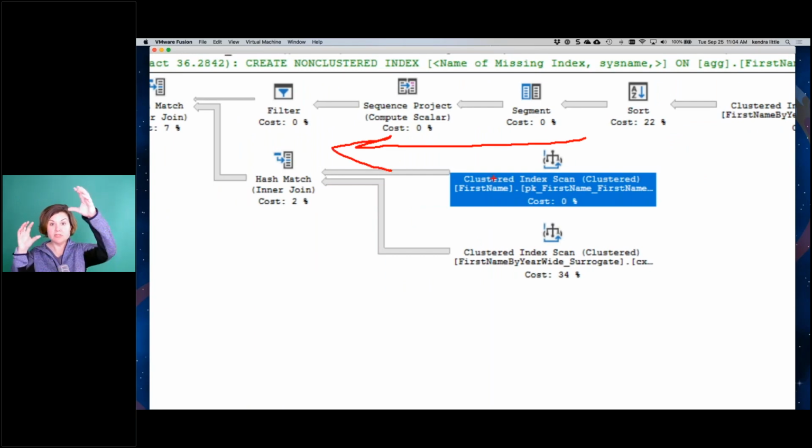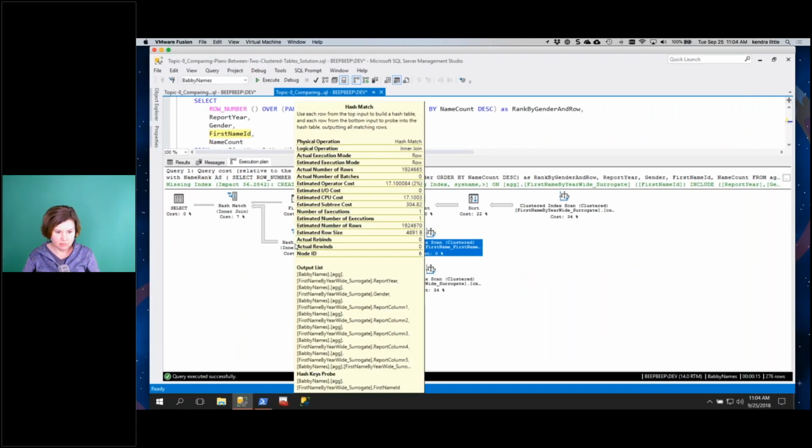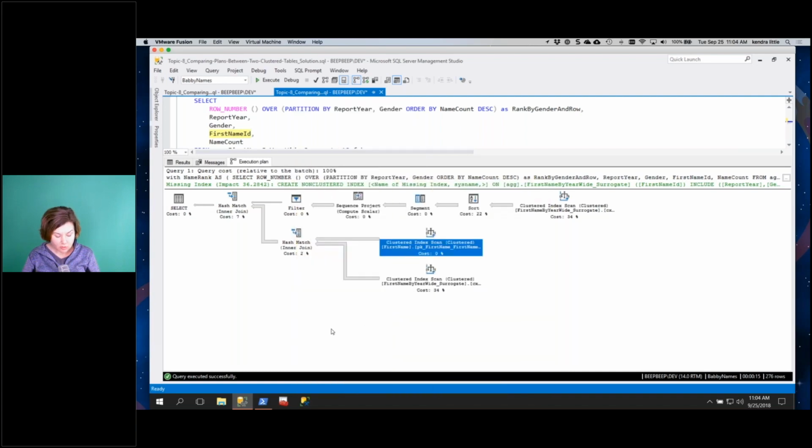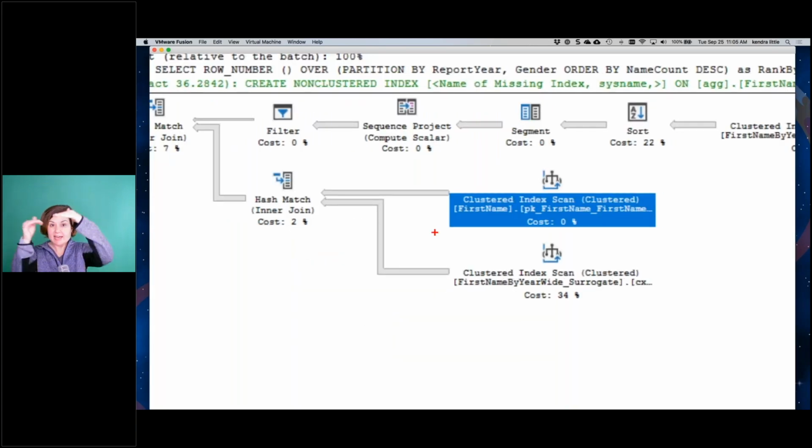It builds an object in memory based on what it scanned from ref.firstname. Even though we don't have a bitmap operator here, it actually is hashing the values for the first name. We're joining on first name ID, right? Yep, first name ID. So it is behind the scenes hashing those first name IDs into buckets just to compress them down and make them smaller.